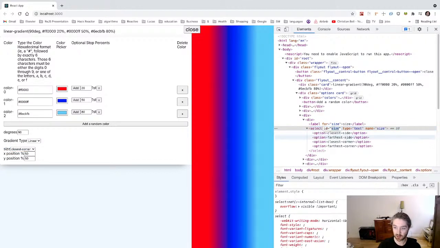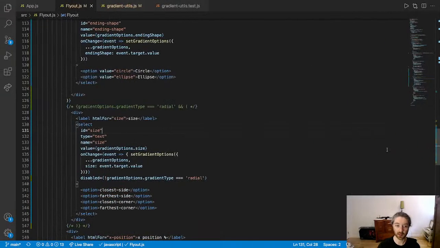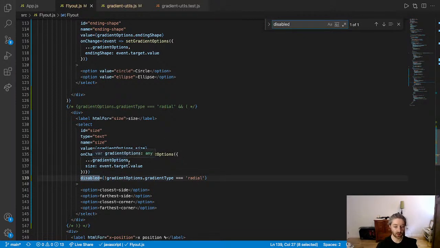So yeah, I would have expected, for example, if I do disabled equals true, that is the expectation that I would have had. Gradient options, gradient type equals radial, false.